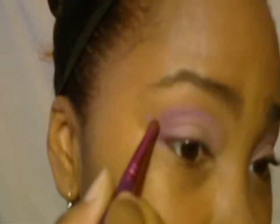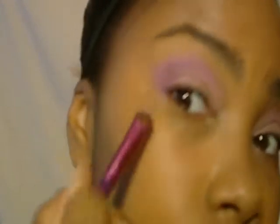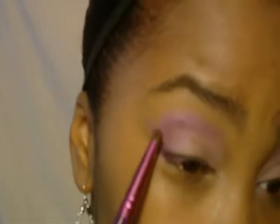I'm not doing a sharp V. I'm not doing that. I'm just doing a simple one on the outer corner and then just bringing it in and over. See, it really is. I'll have pictures at the end to show the finished product because the lighting does not seem to be working with me today.